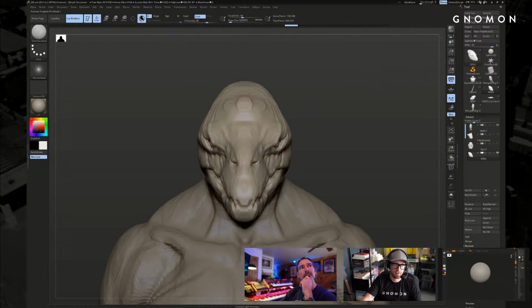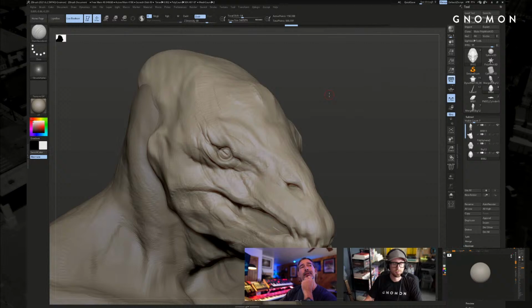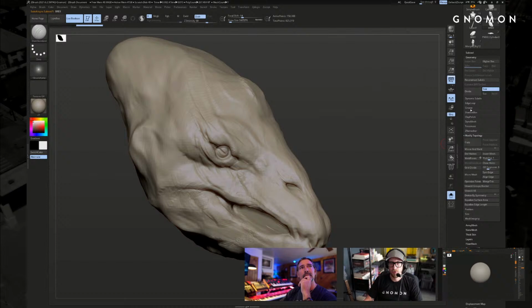How do you choose between using Sculptris and Dynamesh? Personally, why use Sculptris as opposed to Dynamesh? With Dynamesh, I'll just duplicate the mesh, and what I find at least is I'm having to do more work.